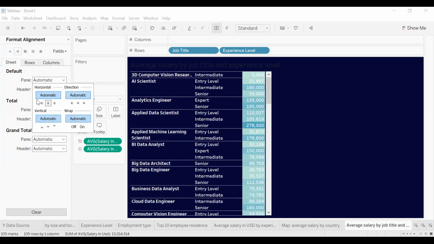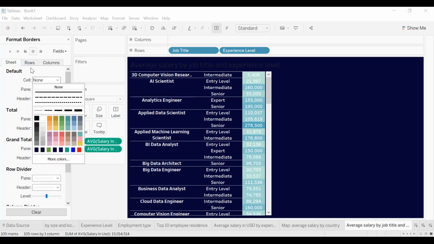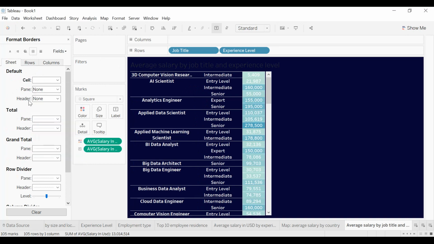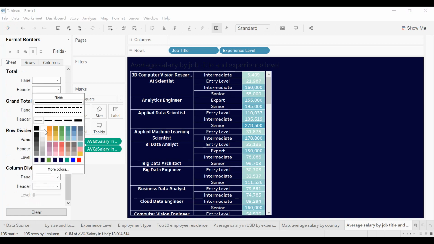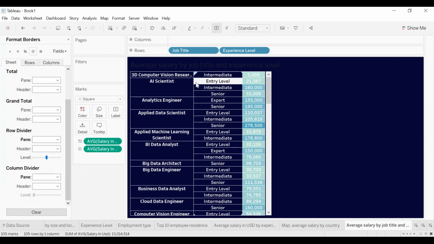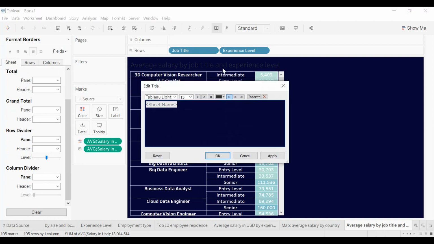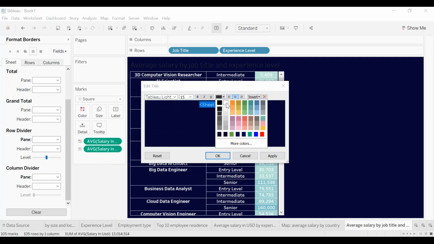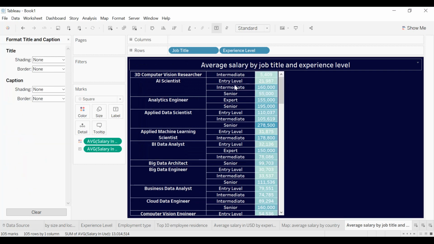The alignment will be in the center, and for the borders, we have everything in white. Okay, so increase this one like that. For the title, the same thing, put it in white, bold, apply OK, and we are going to format our title.